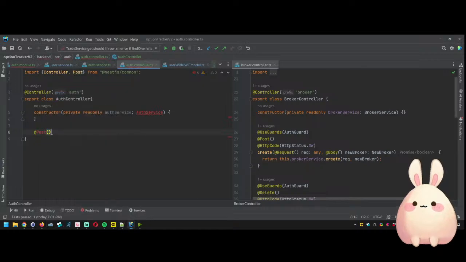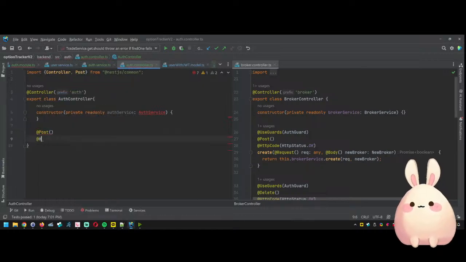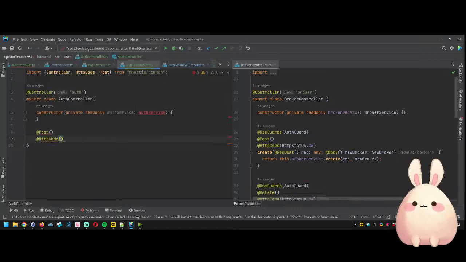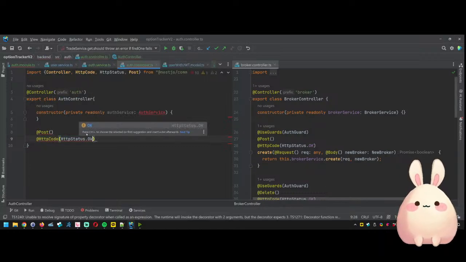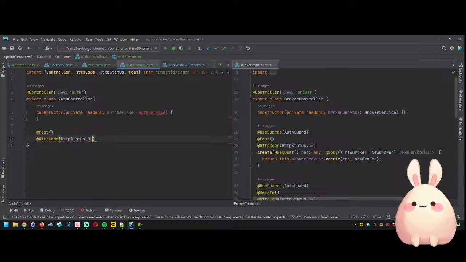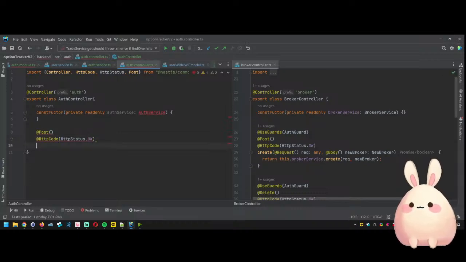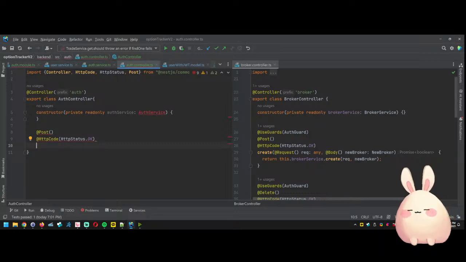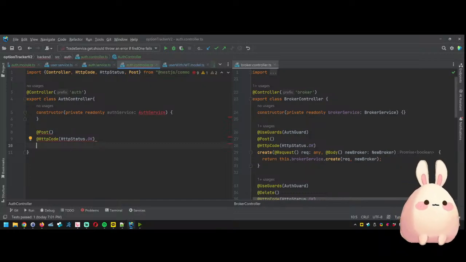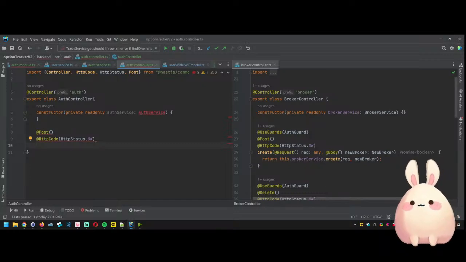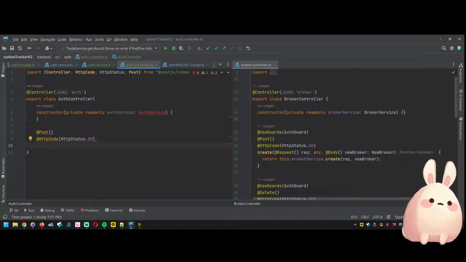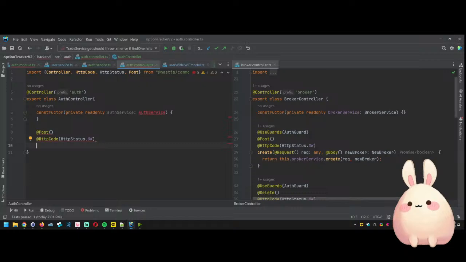So we'll import post, HTTP code, HTTP status dot OK. I guess we don't want to do a lot of back and forth and back and forth. We don't want to say things like verify that it's a good token, and then if it's not a good token, then do another thing. Like we will, but we don't need to go back and forth and back and forth. We can have the front end do some of the legwork.